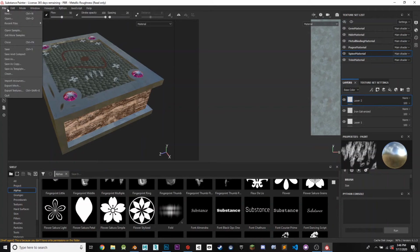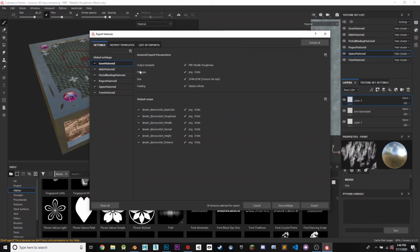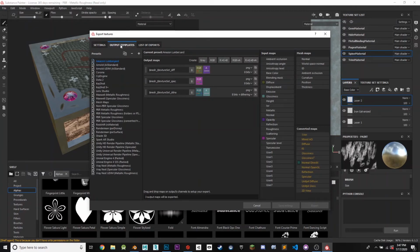So I'm going to go up here to File, and I'm just going to export the textures. And again, same kind of a similar output as we saw in Alchemist and some other things. I'm going to leave this default. It's going to go into the export folder of Substance Painter in my documents. Use the metallic roughness. I want this to be in PNGs. And it's going to size them based on each texture set size, which we set to 2K earlier. We've got all of our materials here. And so the gem material is going to get a base color, roughness, metallic, normal, height, and emissive. Let's go ahead and again, we can turn off the emissive, or we'll just leave it on. It won't hurt us.